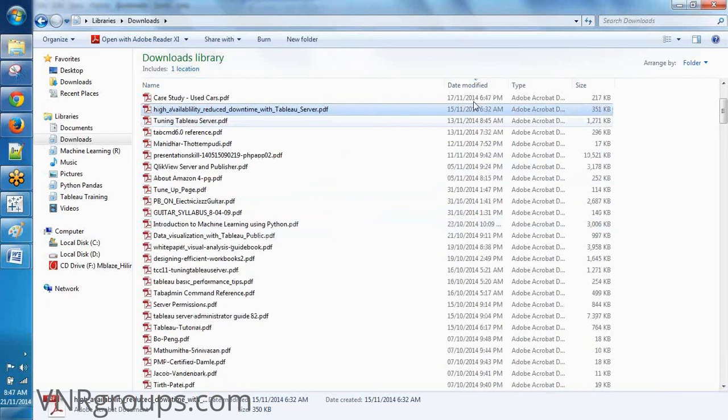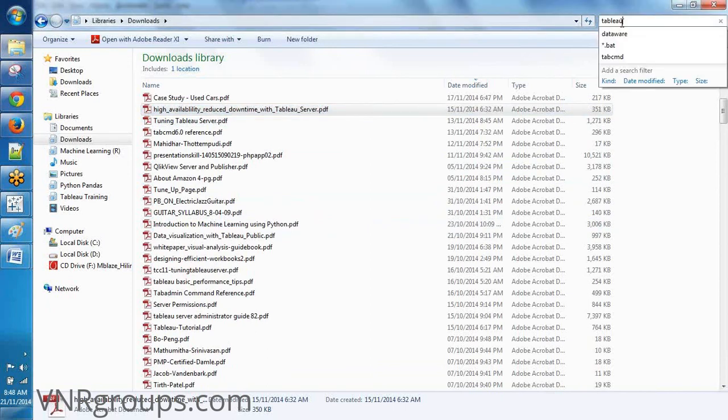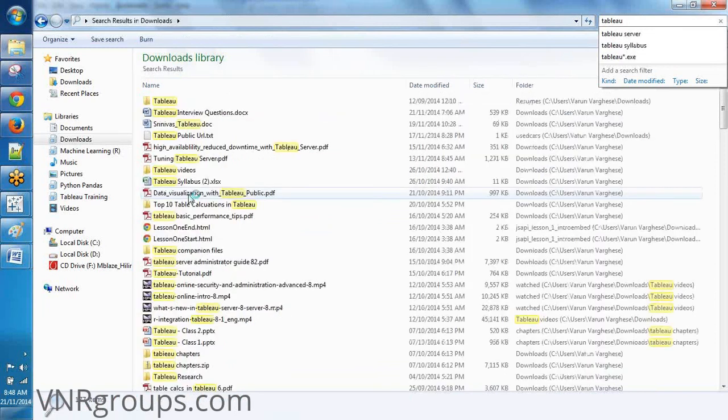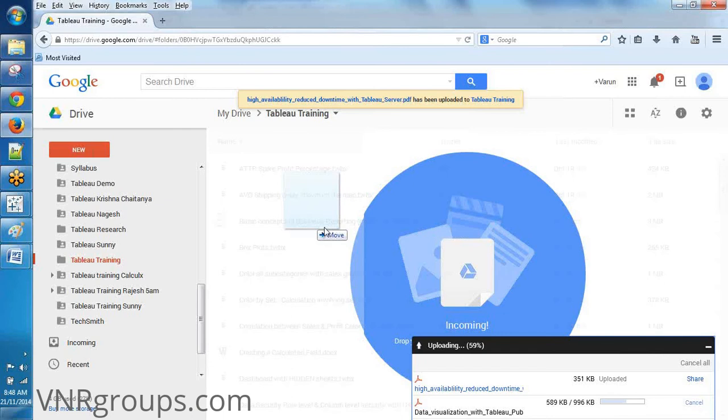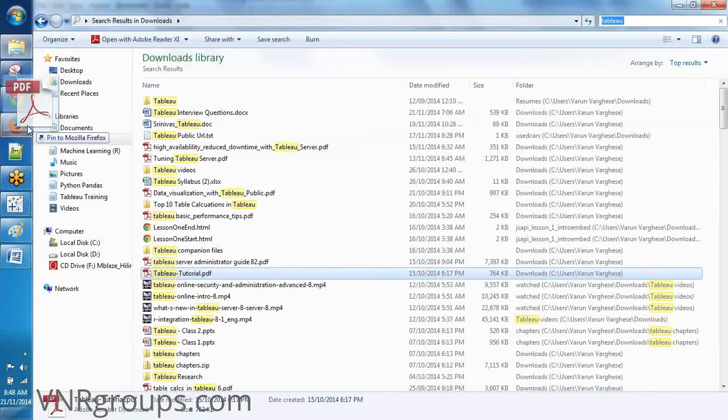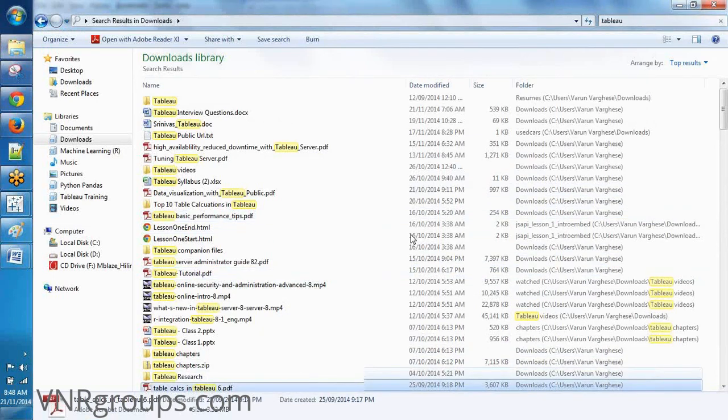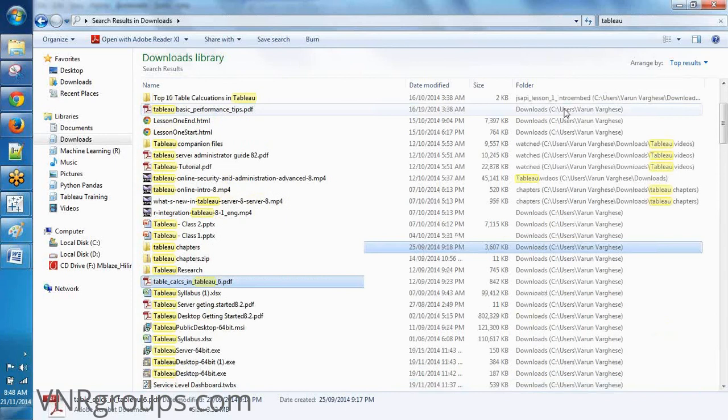Tableau Administrator Guide, Tableau Tutorial, Tableau getting started.